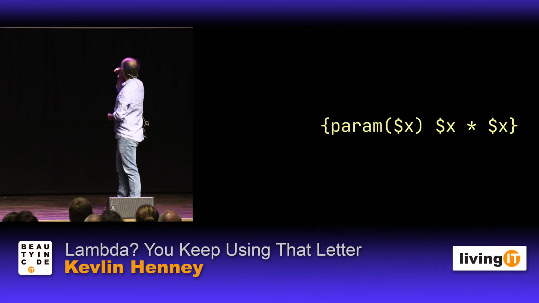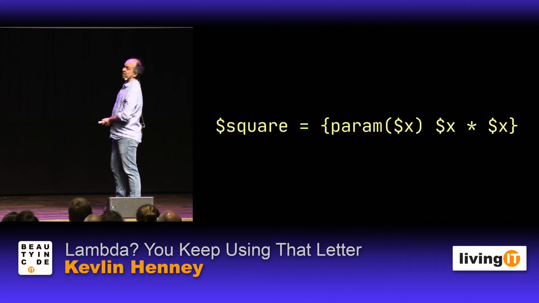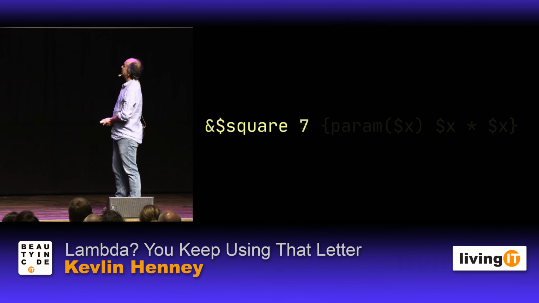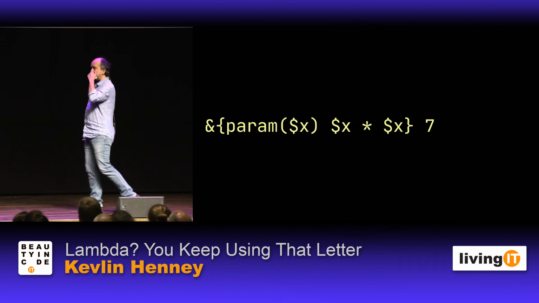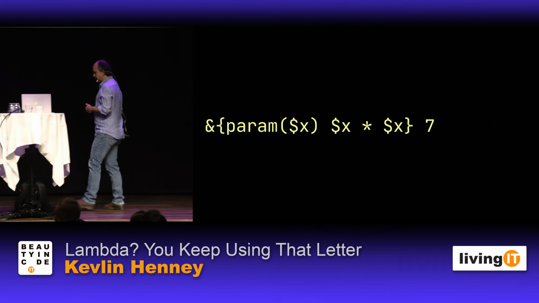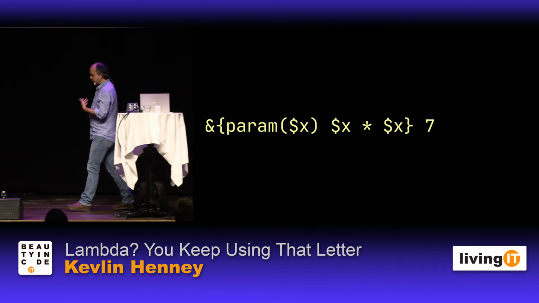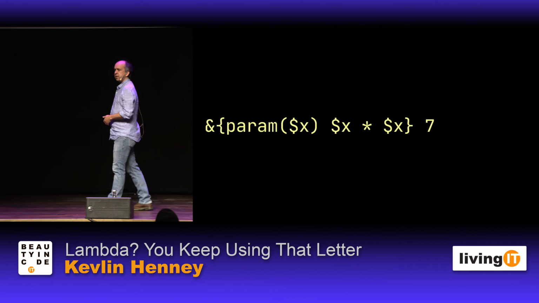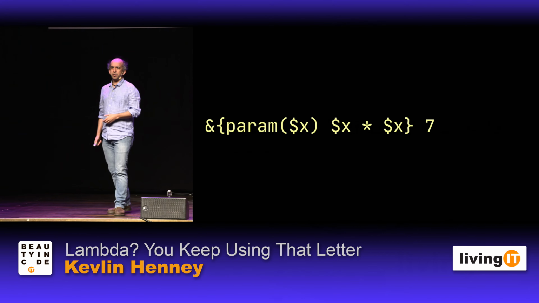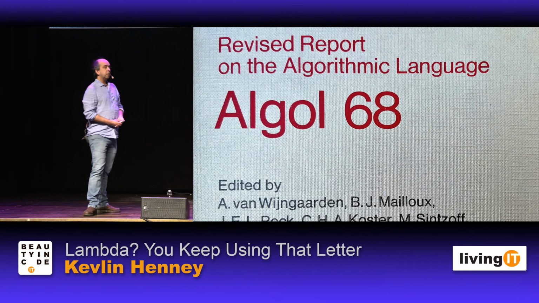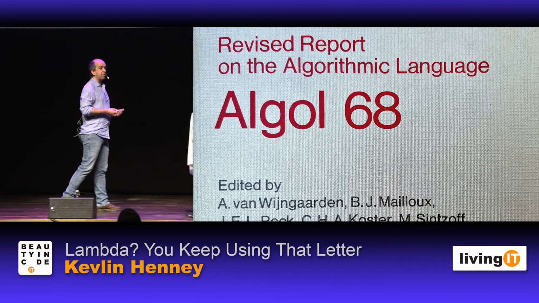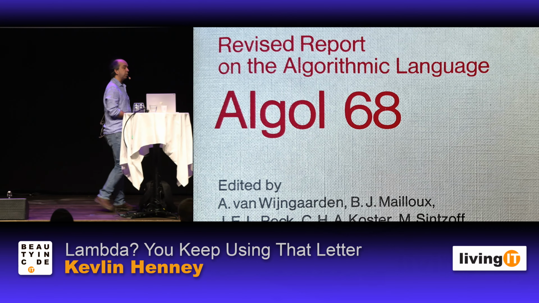So here is that lambda. Here's our parameter, $x, $x times $x. I can assign it to another value, I can pass it around, I can apply it to something, or I can apply the whole expression. There you go, it's a fully fledged lambda. So here's a point. We've got shell scripting languages that have got lambdas. Sure, we've got them in functional programming, but actually it turns out that lambdas, these concepts existed in procedural languages as well. No paradigm can actually fully lay claim to say, oh, lambdas are ours.